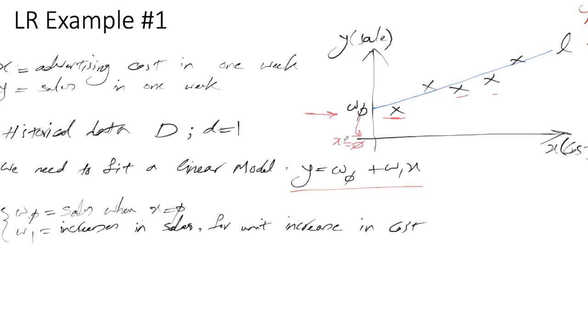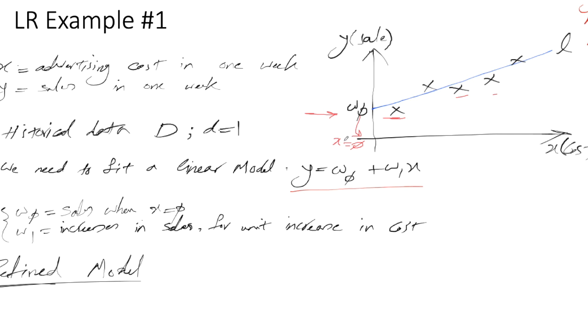So you see, it's going to be a pretty simple model. We have only 1x, and that's going to be the sales in 1 week. So if you want to refine this model and add more features into it, so that we break down the cost that we have and not just represent it with just 1x, we could go for 2 or 3 more features as a refined model.